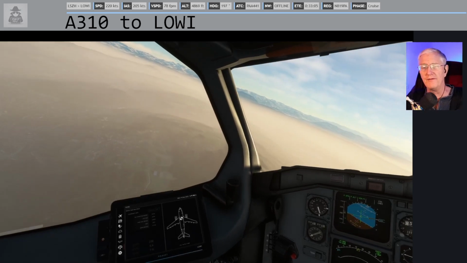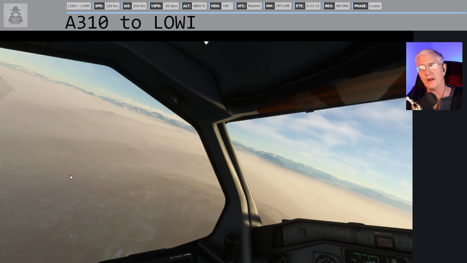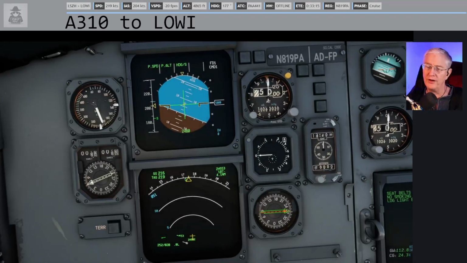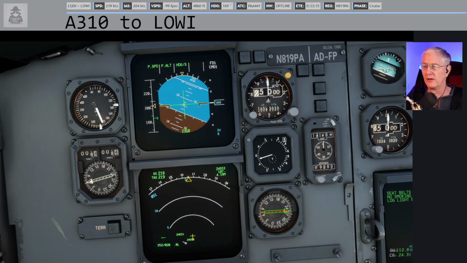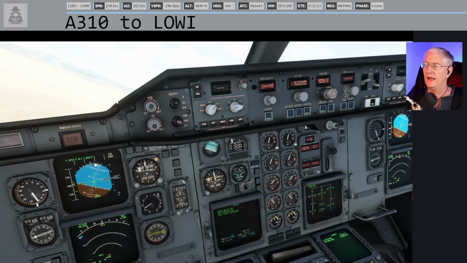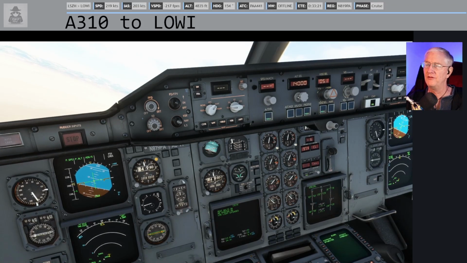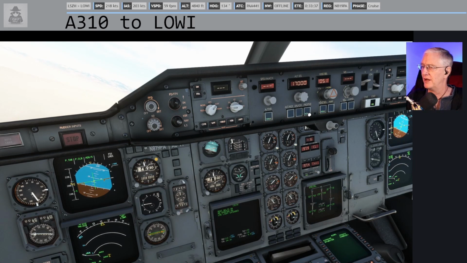Well, it looks like kind of a hazy day on the ground here in Zurich. Really nice up above this. I'm wondering if they're not dealing with a big old inversion. ATC just called. We can continue our climb up to 17,000 feet. Sometimes you'll have to hit the profile button to continue your climb.